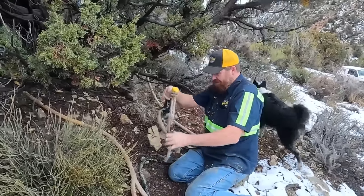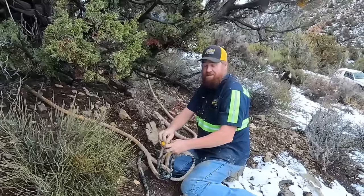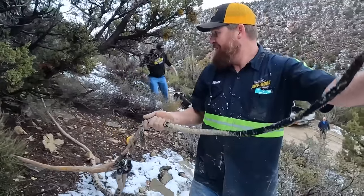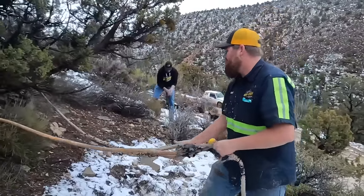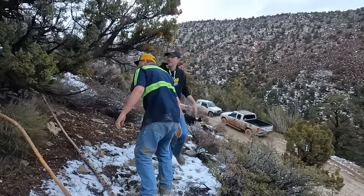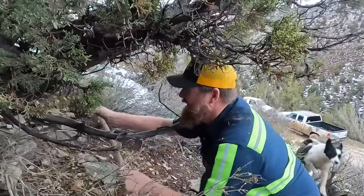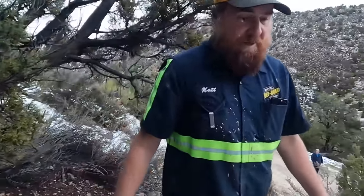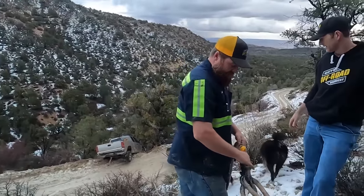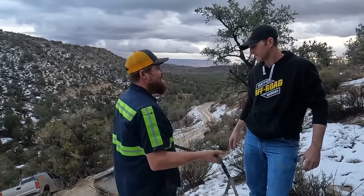Freedom winch line — I know they're expensive, but in this line of work where I'm using them all the time, they're always just ready to go. Not too long ago I didn't have much use for a winch — almost all my work was in the sand at Sand Hollow where we don't do much winching at all. But now that we're doing more and more jobs like this where the winch is the right answer, I've been using them a lot more. Now that I've found synthetic winch lines — the Freedom winch — I don't have a bad taste in my mouth about winching anymore.